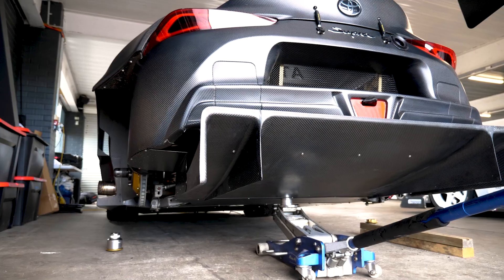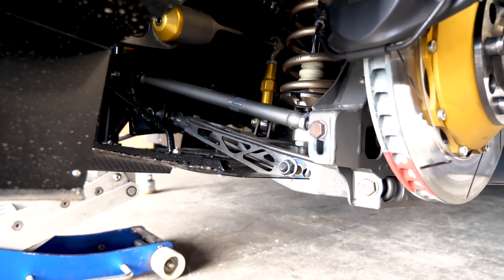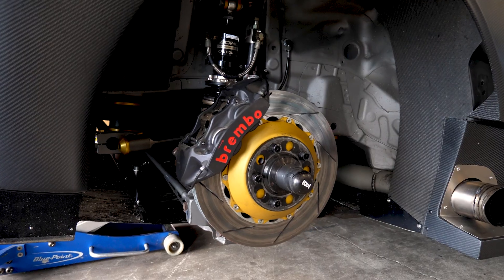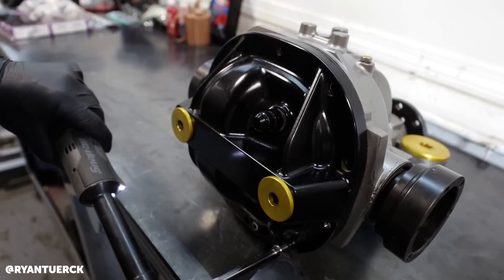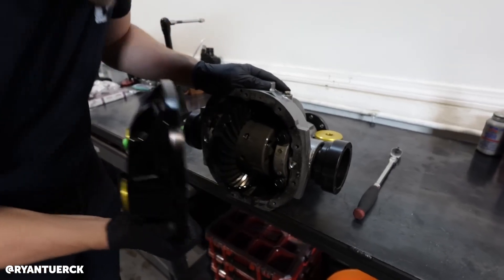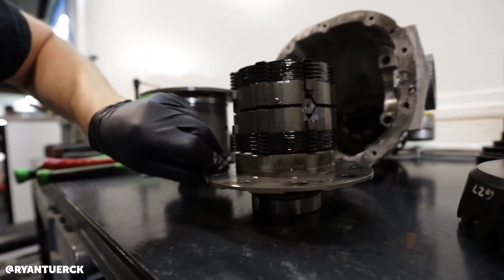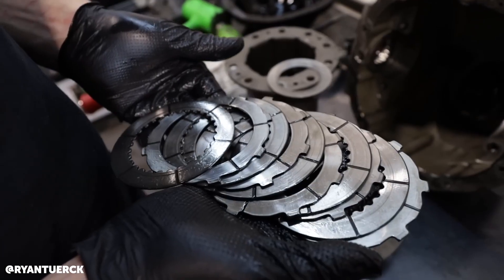Moving to the rear of the car, what have you got back there? That actually came from Dominic, who built and fabricated the majority of this car. He decided we should do the Ford 8.8 rear end out of a Ford Explorer with independent rear suspension. We needed a quick-change option because there weren't a lot of great differential options, and for road racing we wanted to tune the rear differential. The Ford 8.8 has an almost infinite amount of ring and pinion ratios, and it's about 20–25 pounds lighter than a quick change — which is not insignificant.